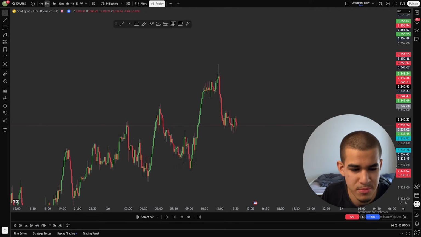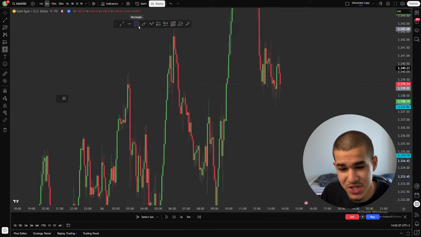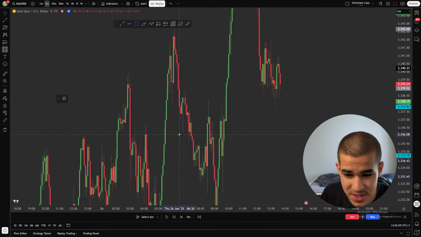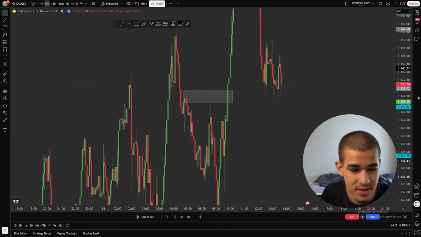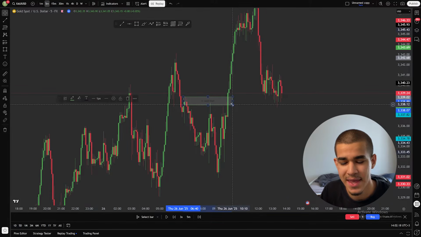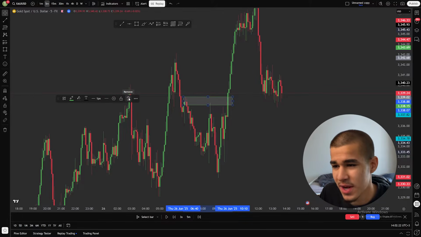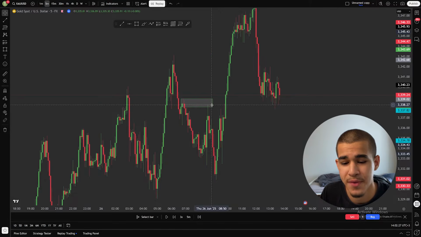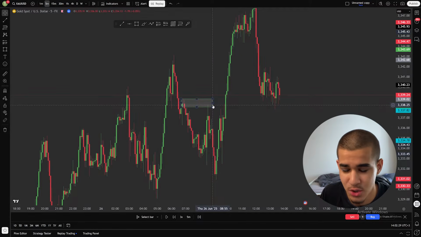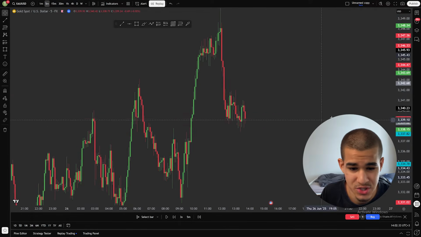So like I said before, I draw out my zones a bit differently. What I meant by that is, well, I'm literally just not going to go into it, but as you can see, this zone on gold, I would draw it out like that. But on GBP JPY and USD JPY, I would draw it out like this. And in this case, it actually worked on gold as well. It tends to work on gold and Nasdaq as well, but drawing out normally on gold and Nasdaq usually does work a bit better. But this is how I usually draw them out on USD JPY, and they're called accuracy zones. So if you want to learn that, just go watch my other videos.